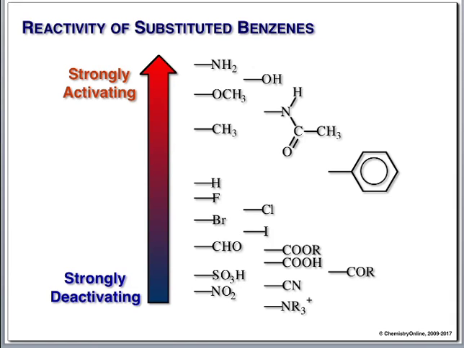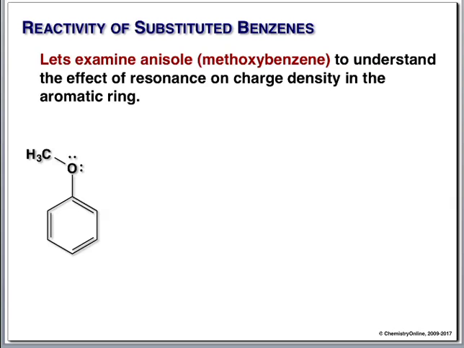So let's look at one example here. This is anisole, methoxybenzene. I can remember some time in my life I wrote an exam question where I asked people to write the resonance forms for something like anisole to show the electron density in the ring. Now I'm sure you can all do that. In order to do this, we're going to take one of these electron pairs and move it in. That will give us too many here, so we have to move one pair out. And we would get this as our first resonance form.